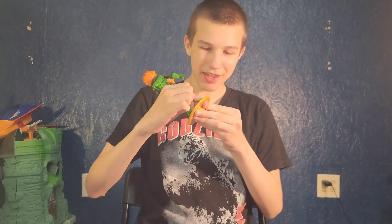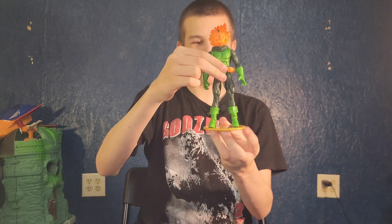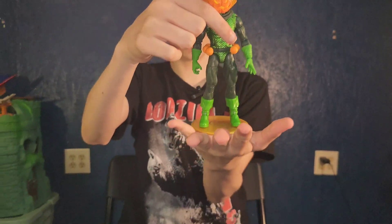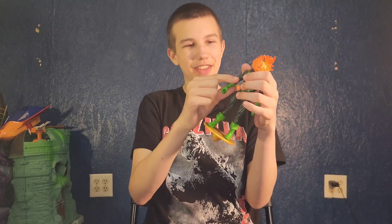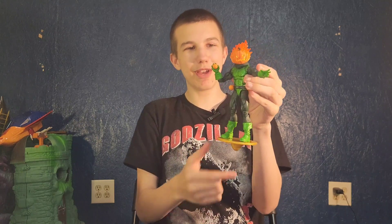Here's what he looks like on his hovercraft. He doesn't come with anything to hold him up, so if you put him on the hovercraft he's just going to tip if you try to display him like that. But luckily we have a stand that he can float on, and then he can hold his jack-o'-lantern things in one hand and pretend like he's going to throw them — he's playing baseball.